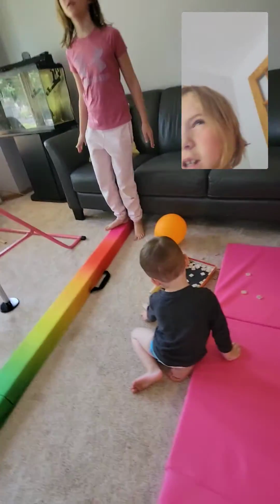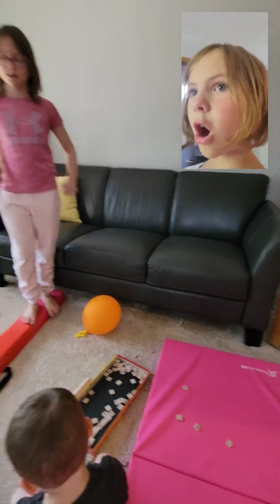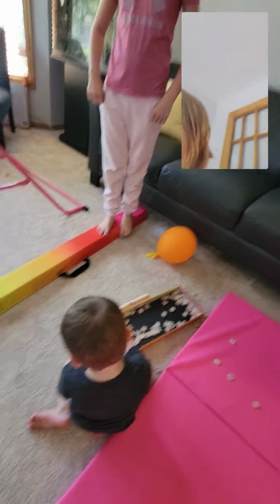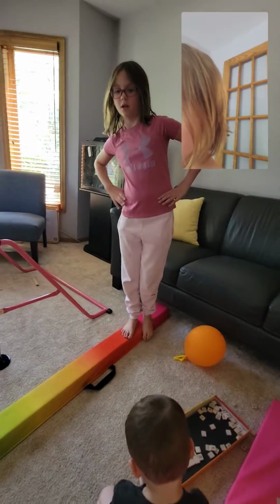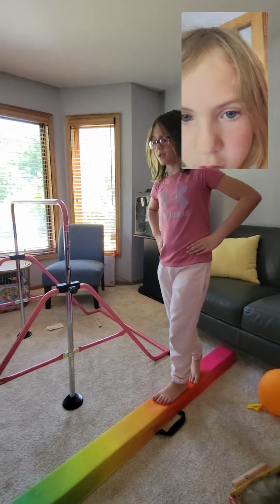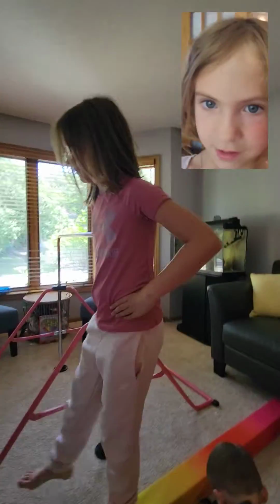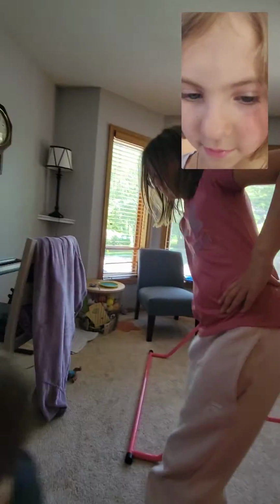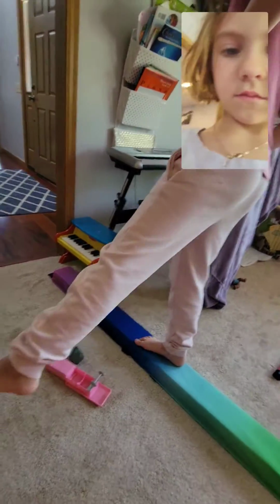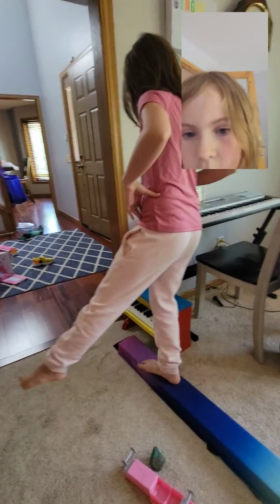Step three. There's going to be three steps. This is the last step, and we're going to show you how to fully do it. You put your arms on your hips, and you're going to go out. It's a little bit harder than the last step, even though it's basically the same thing. If you fall, that's okay. You can try it again. This is how I fully do it at the end. I'll show you.